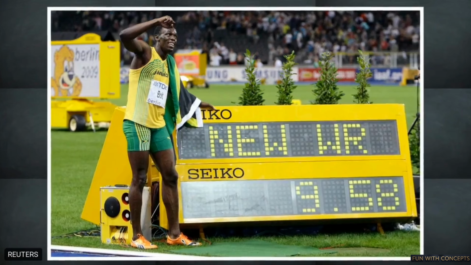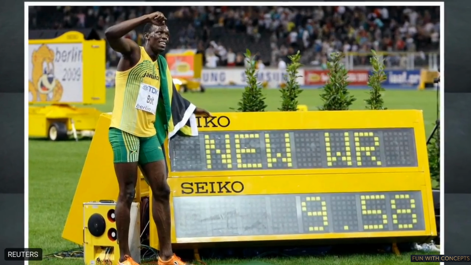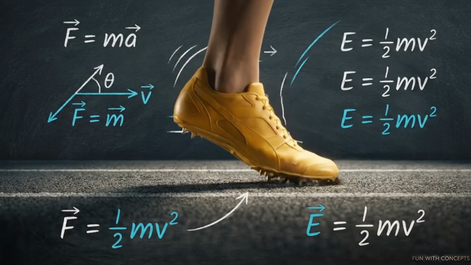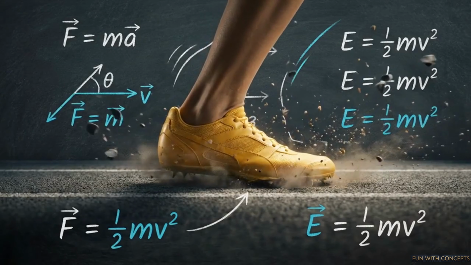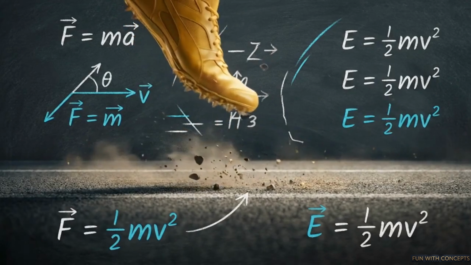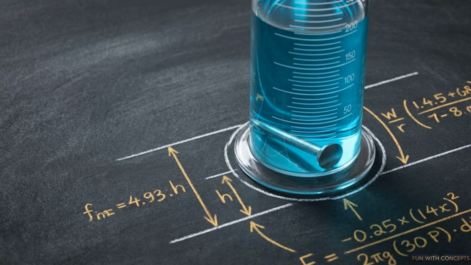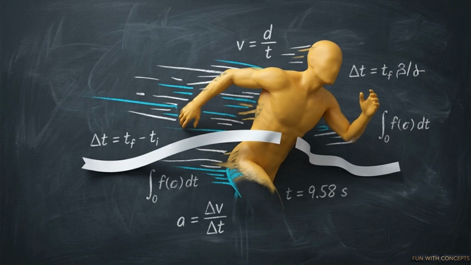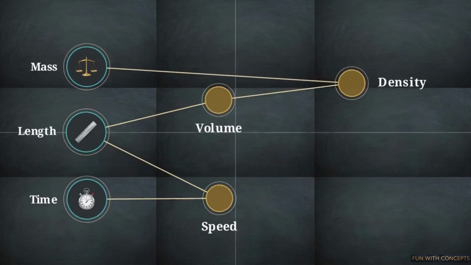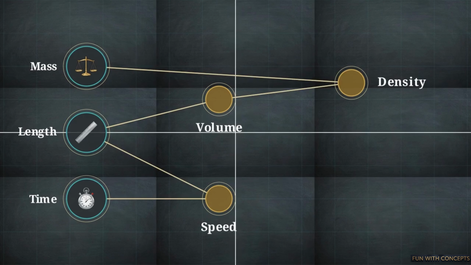This photo captures Usain Bolt stopping the clock at 9.58 seconds. This same exact framework of measurement scales directly to human limits, allowing us to precisely verify world record athletic speed. From a heavy iron nail dropping into a glass of water to an Olympic sprinter crossing the finish line, the physical universe is bound together by a single, interconnected mathematical framework of measurement.